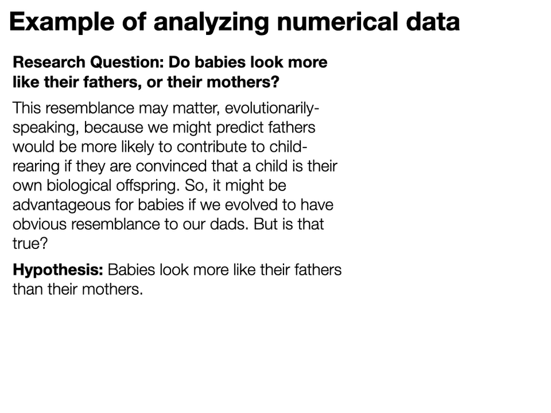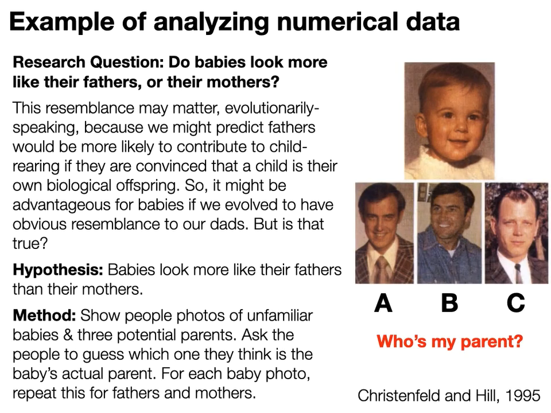So we've got this hypothesis that babies might look like their fathers, and they might look more like their fathers than their mothers. People set out to study this question in the 90s, and the way they did it was that people, like students like you, would come into the lab and look at photos of babies and photos of potential parents. They showed them 3 potential parents for each baby, just like the one you see here. The guessers, the participants in the experiment, had to guess who they thought this baby's father is. They repeated this: the subjects would see babies and fathers, and then they would also see babies and mothers.